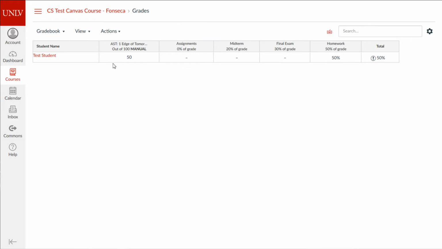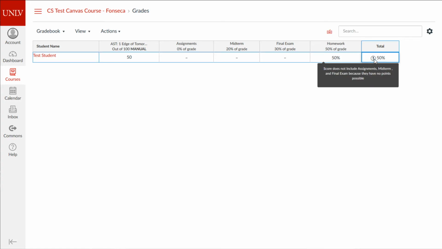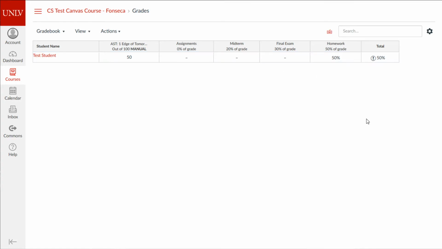Okay, so you got to see how the publishing works, and these numbers, as you can see, because there's only one thing, this shows 50% because this is 50, but if I had 2 assignments here, then this would actually do the math, and then this tells it the overall grade. This exclamation point means it does not include this because there's no grade for those. So you can switch that to be additive. I do believe they're sitting for that. I don't remember for now.